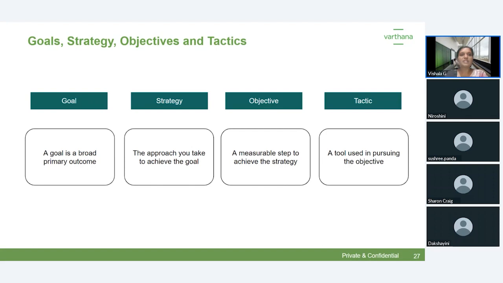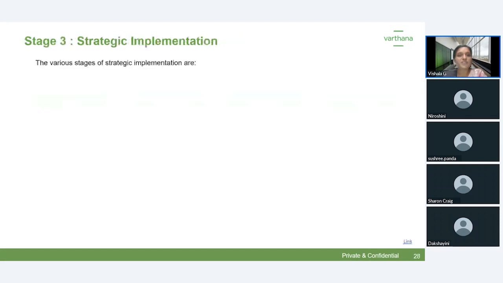Going into stage 3 of strategic implementation. Stage 3 is nothing but the implementation stage. First, we created a vision and mission. We scanned the environment and we also had the plan in place: what timeline and what resources we need. Now comes the implementation part.